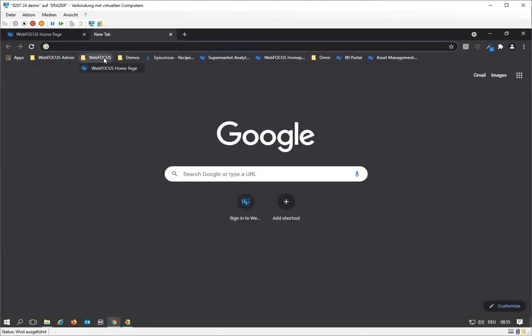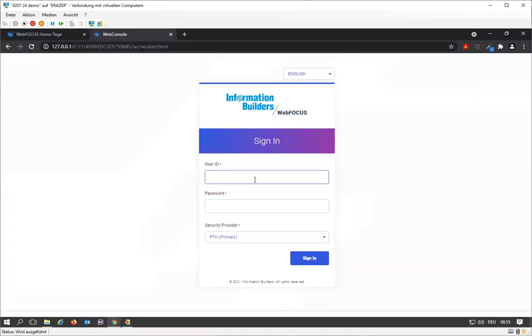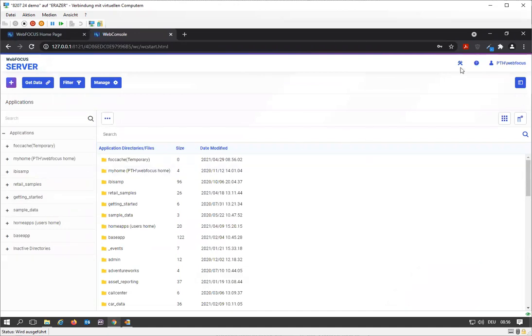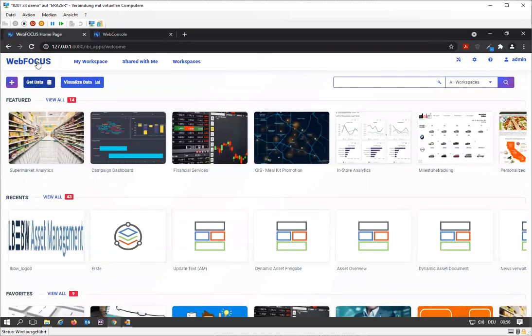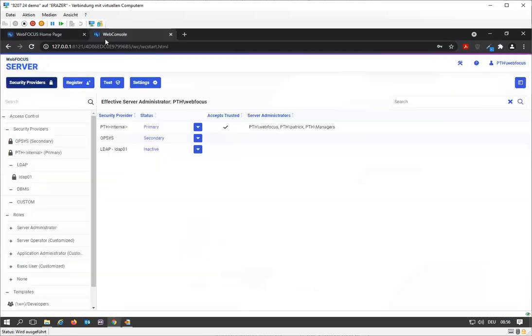To solve that, I'm going to go to our server, log in with our server administrator, and go to the configuration for access control. Just to make sure that we pass privileges from WebFOCUS to the backend server, we need to map those users. So the first thing in here is I have to register a group or a user.